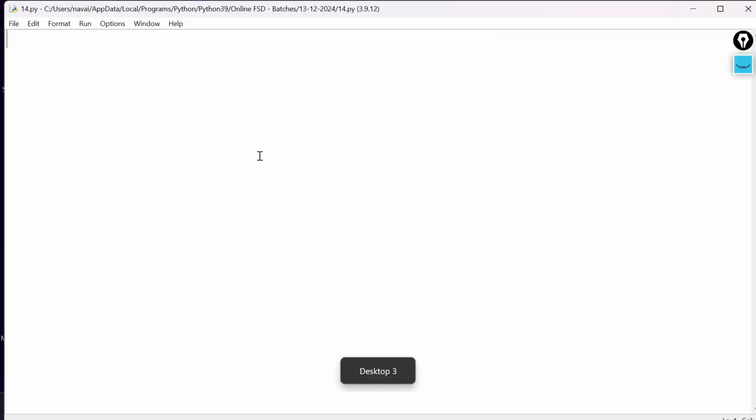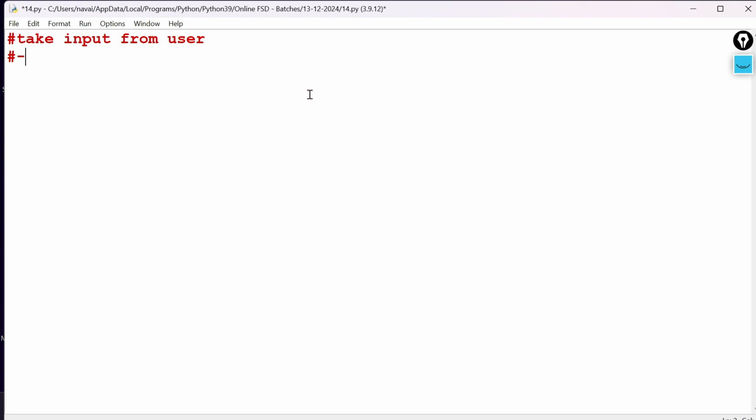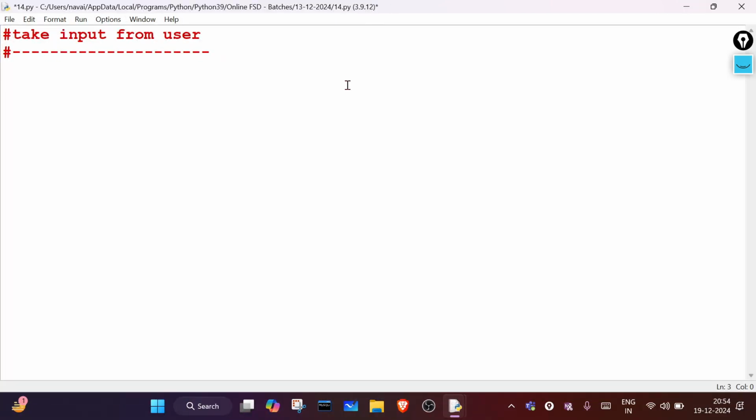Okay, so let's start. Suppose I want to take input from the user. Can anyone tell me which function we use to take input from the user? Using the input function.